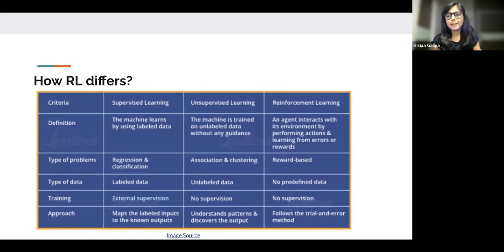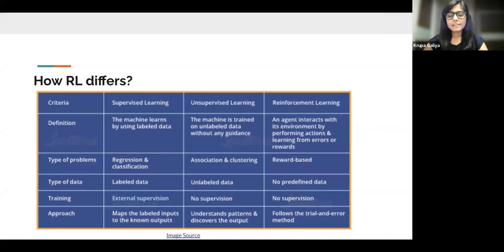Here the agent is the main person who does all the actions based on the state. And here the problems are reward based. Consider any game example. In a game like Jungle Mario, if Mario hits a coin, then we get some rewards, some points. So that's the type of problem in reinforcement learning. And here there is of course no supervision. It just learns from exploring the environment. And then it of course has some policy and all. So we'll see that in more depth.